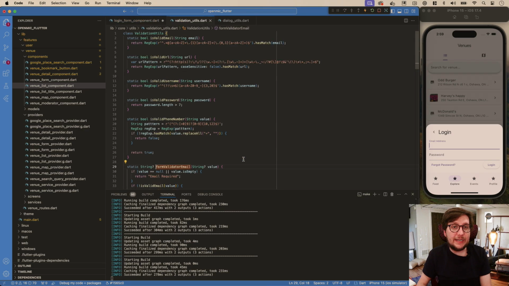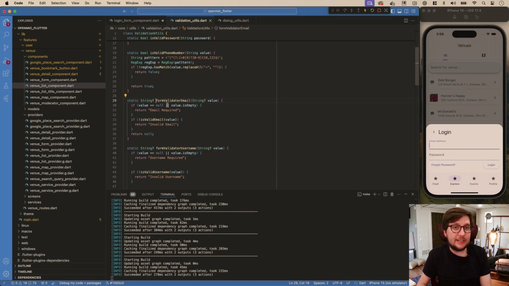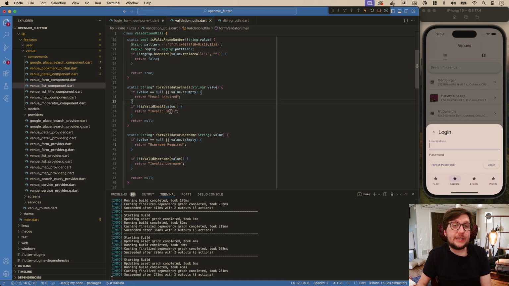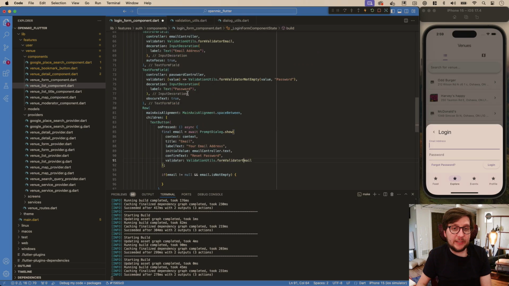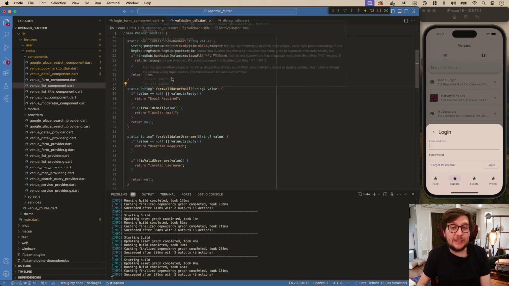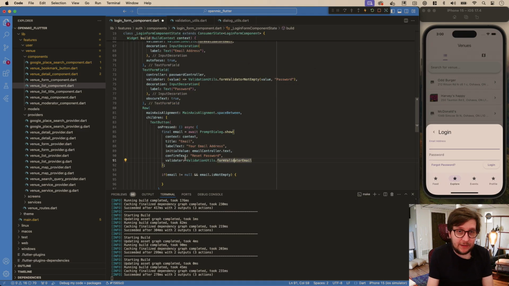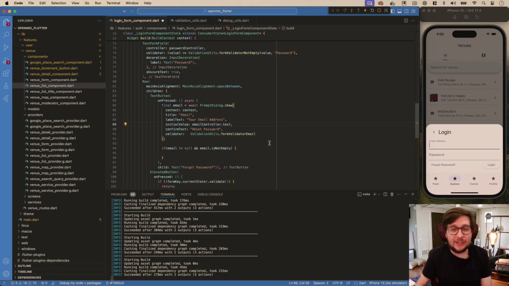Remember, this is just a simple check. It checks to see if it's null and not empty, and then it checks to see if it's valid, which is just a regular expression. And because this validator function is expecting a function with a string like this shape, and we are conforming to that, we can just pass a reference to this. The other way of doing it would be val and then pass the val in again. That's totally fine, and sometimes you have to, but in this case, we can just pass a reference to it, and it's super nice.